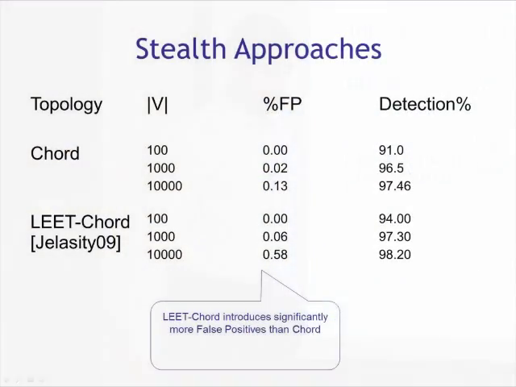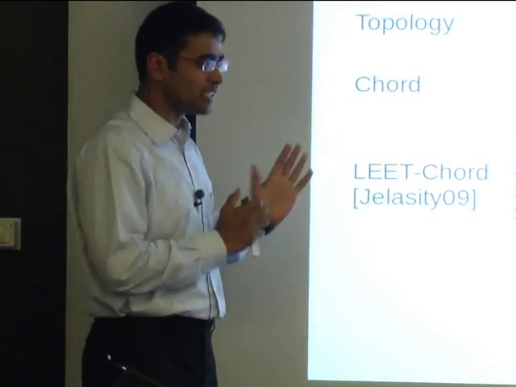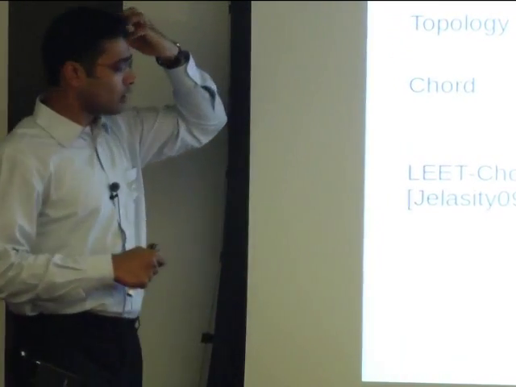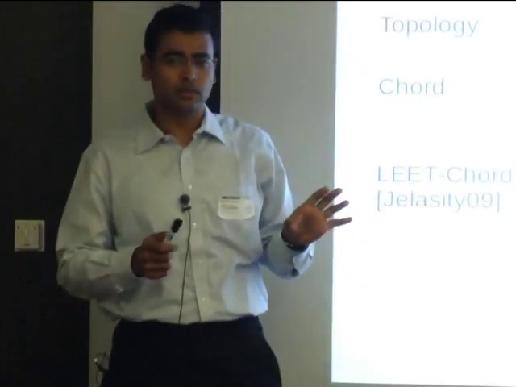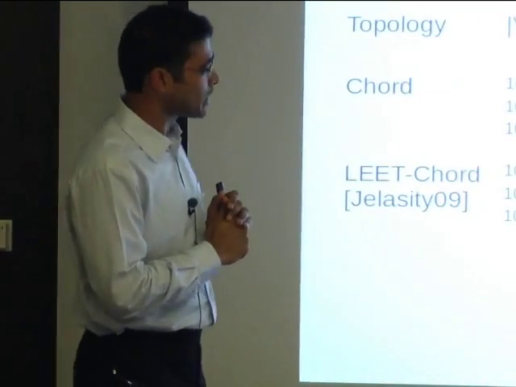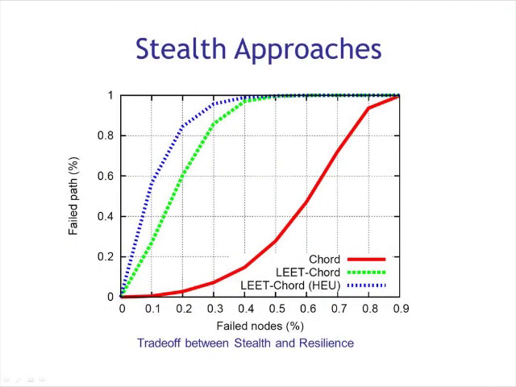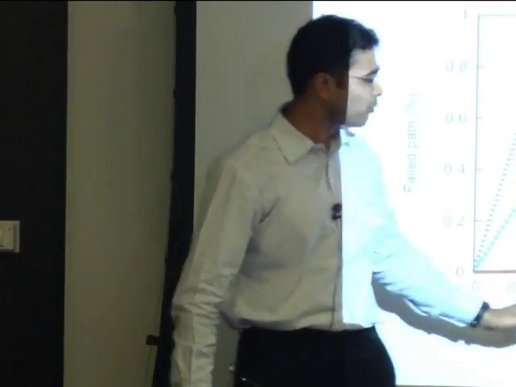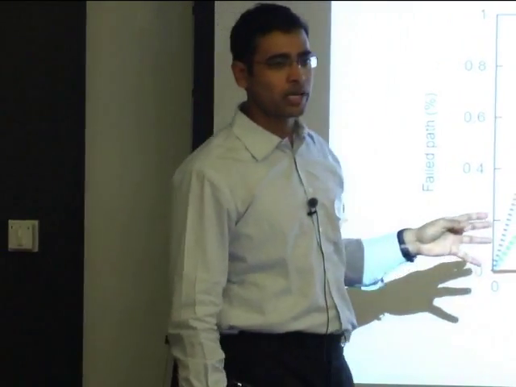That's all. Okay. So there's another variant of COD which came out in this paper in this conference, LEET. That's what I call it, LEET COD. And this has the property that LEET COD is basically a heterogeneous graph, right? It has slightly different, not as good expansion properties. I think I have a graph for that. Yes, so here is LEET COD versus COD. It's the percentage of failed nodes, and you can see the percentage of failed paths along. So COD has a much slower failure rate as compared to LEET COD, right? So LEET COD is much less of an expander and has much less resilience, but it's heterogeneous.